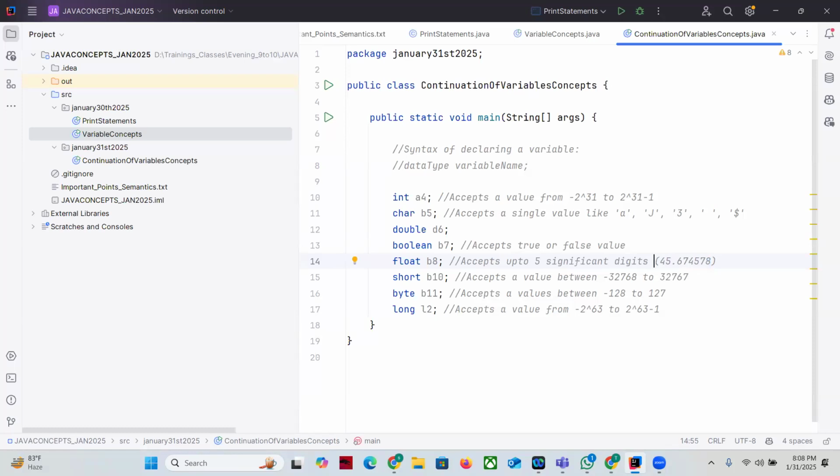I hope everyone understands. Like after the decimal point, how many digits it will accept? You see the highlighted area? Yes. Okay.